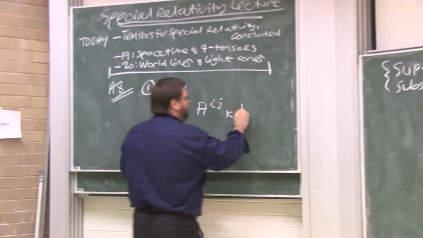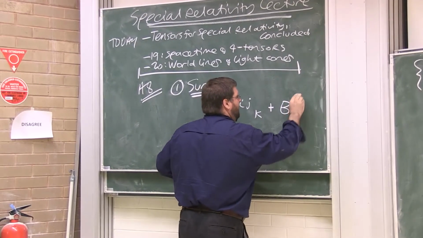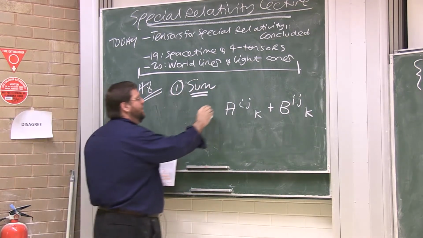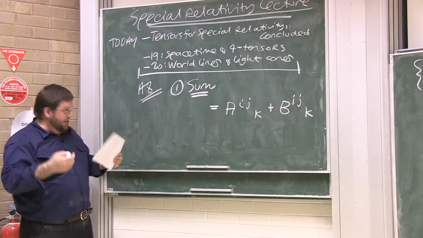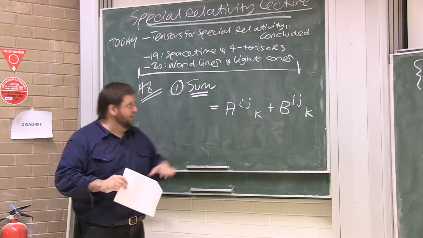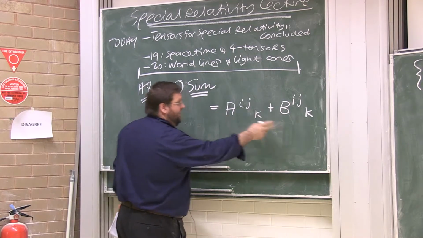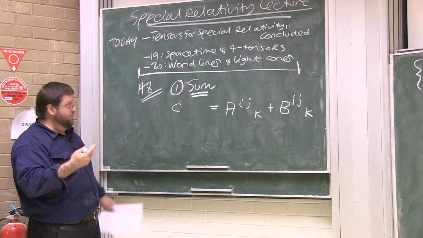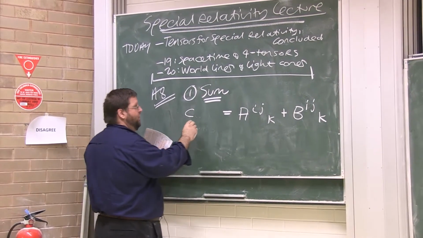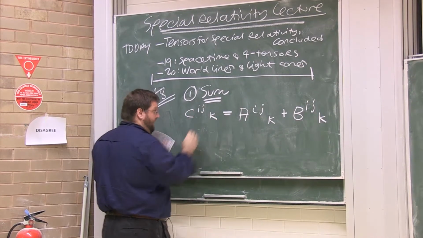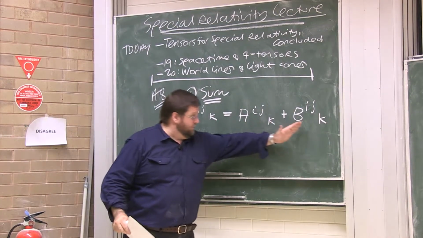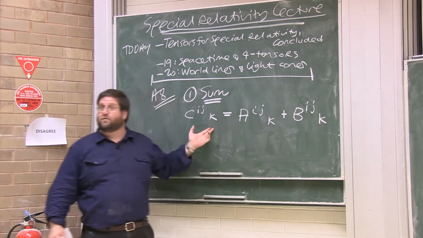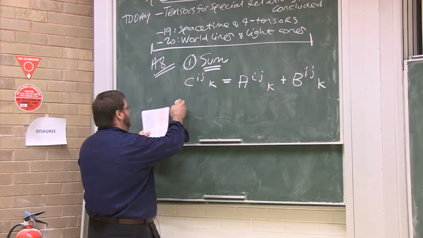In order to be able to add 2 tensors, I'm going to want them to have the same indices, upstairs and downstairs. Their relative positions might actually be different, but I want the same number of free upstairs indices and labels, and similarly for the downstairs indices. If A is a tensor and B is a tensor, then the sum of the 2, which is obtained by adding the components in some frame of reference, will also be a tensor with the same indices. And the point is that we add these components in some particular frame of reference, and if A and B are tensors, then C will be a tensor. So much for the sum of tensors.